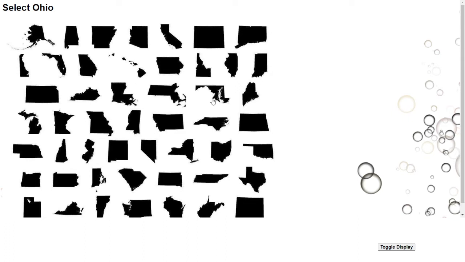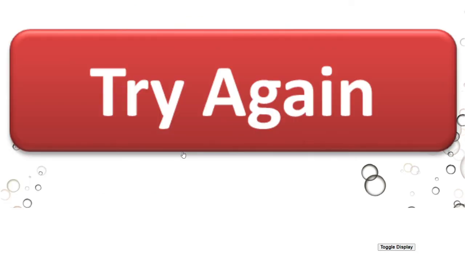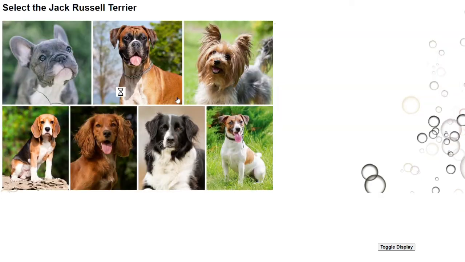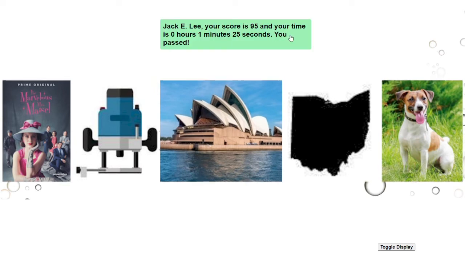You have a couple of students that are doing extraordinarily well here. You've got a couple of students that took a left turn. And at the end, you'll get to the last slide and it'll give you the opportunity to know your score and your time when you get there. Okay, we've got 1, 2, 3, 4, 5 people that have already completed it. I'll give you just a few more seconds.